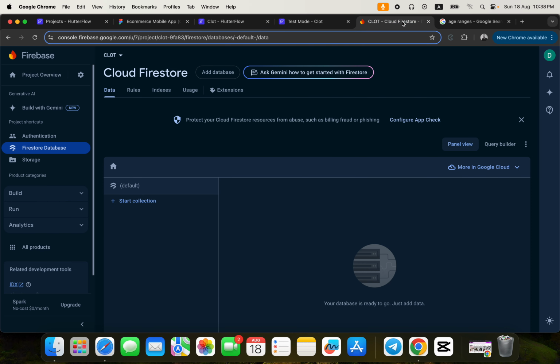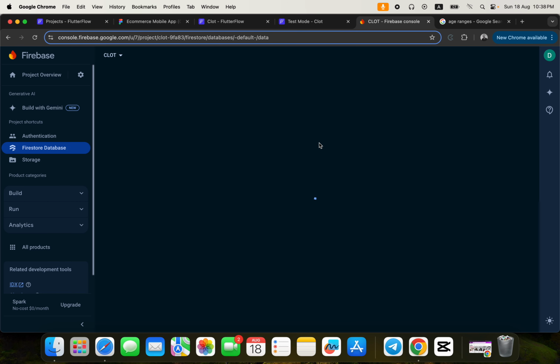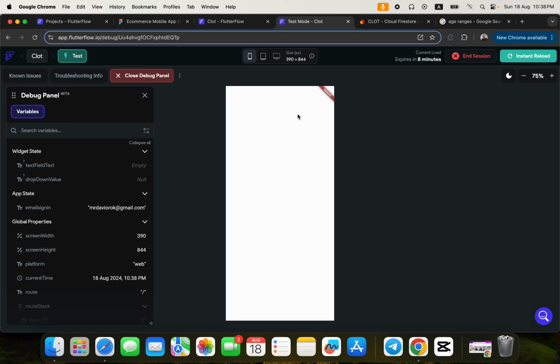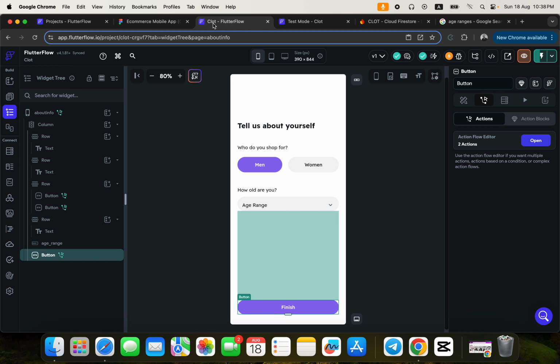Let's go back to Firebase. Let me reload this. Okay, there is no user created, and I'm still seeing this white screen for some reason. I don't know why we have this white screen.